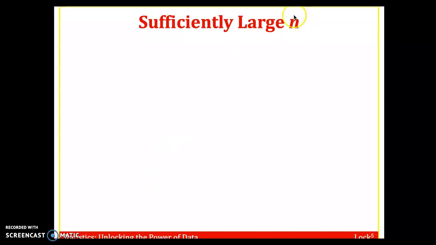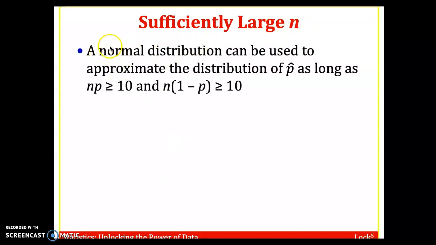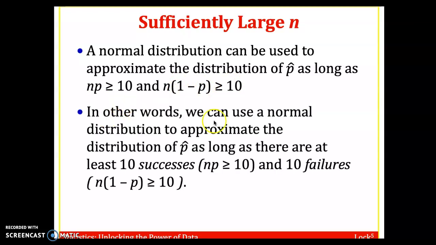So we're going to look at how large a sample size we need. If we want to use a normal distribution to approximate the distribution of our sample proportions, we need to make sure the sample size times the proportion is at least 10, and the sample size times 1 minus the proportion is at least 10. So I'll think about this as another way we need to, if we want to use a normal distribution, use the Z distribution to approximate the distribution of P hats.